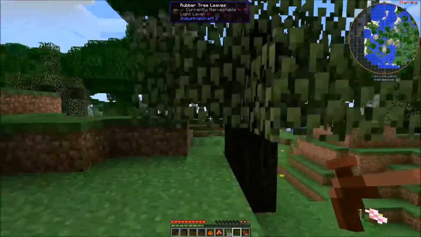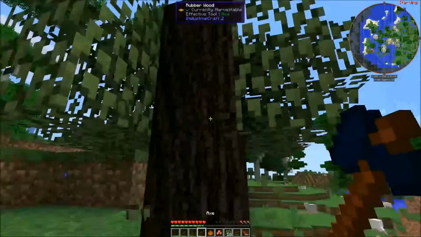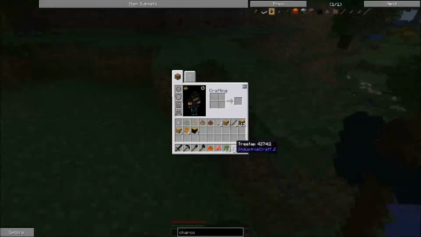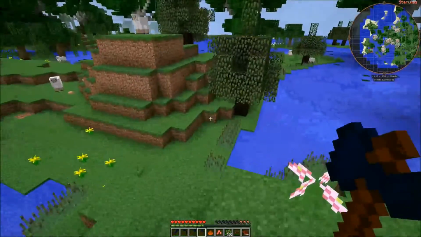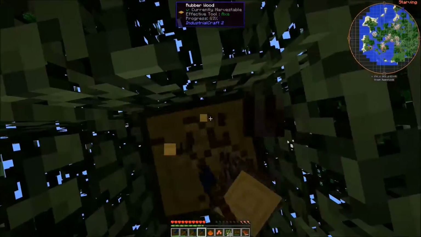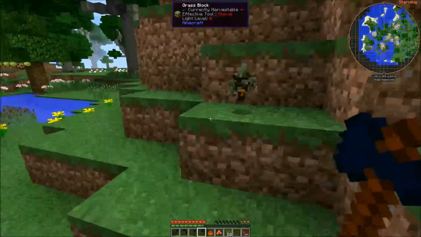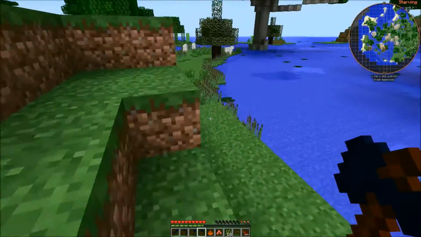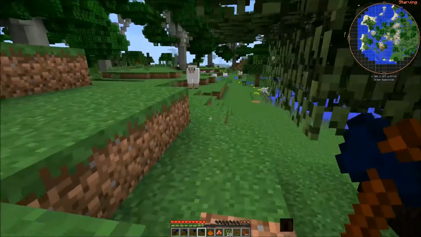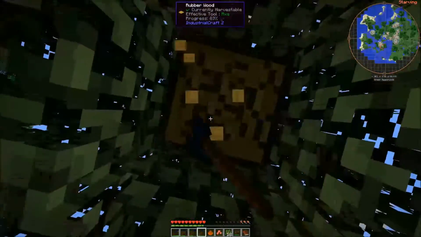Alright, see what I might do, actually, while we're here. I'm just going to chop this down. Oh, it doesn't chop down the whole thing. We'll try to get some rubber saplings. No luck at all. Okay. This one didn't have any resin on it. But if you notice, as we're chopping that down, sometimes we're getting rubber out of it. The spots that have resin will drop rubber when you cut it down as well. So just be aware of that. And they will replenish themselves. I'm just chopping them down because I'm trying to get rubber saplings and move them a little bit closer to where we're at right now.